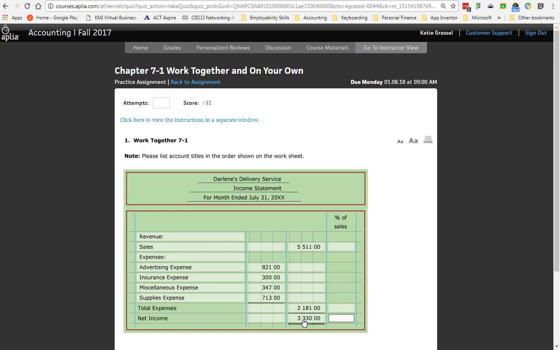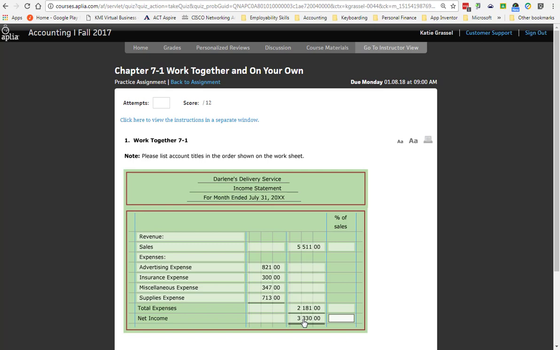Now, how do I know if that number's right? Because in accounting, we always have a way of checking to know. It's on the worksheet. Do you see it on the worksheet where your net income is? If you went through and calculated and you didn't get that number, that means either your worksheet's wrong or your income statement's wrong. So that's your way of double checking to make sure everything is good to go. We are very close to finishing up here.